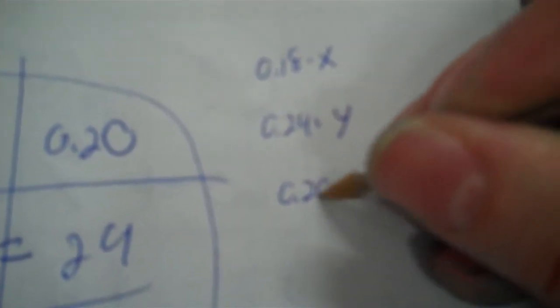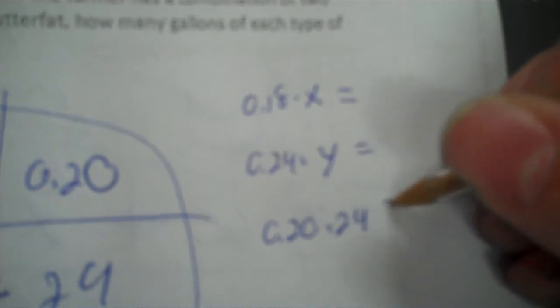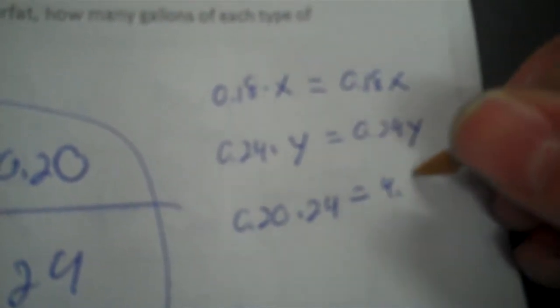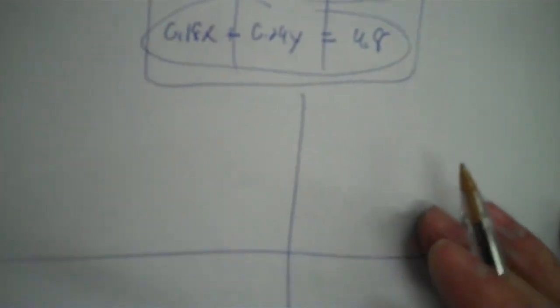So I take 0.18 multiplied by x, 0.24 multiplied by y, 0.20 multiplied by 24. So that'd be 0.18x, this would be 0.24y, and 0.20 times 24 is 4.8. So if I take 18% out of the x and 24% out of the y, it's going to equal 4.8. And there's your system, these two. It's different, but the only similarity is that you use a 9-box grid. It's a system, but you have to design it a lot differently than when you do the units.